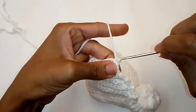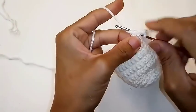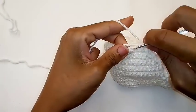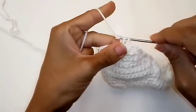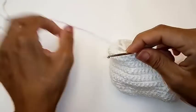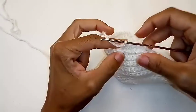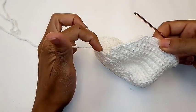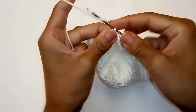We're going to place a single crochet in each of the stitches across the flat surface of the top of the shoe. Once you make it to the downward slope on the other side of the shoe, you're going to repeat this same pattern of two single crochets followed by a chain. It's pretty simple. Like I said, it doesn't have to be perfect, as long as you have a space to put your future laces inside. Okay, I will meet you once you make it to the other side. Okay, we are here. Now we are going to fasten off our work.